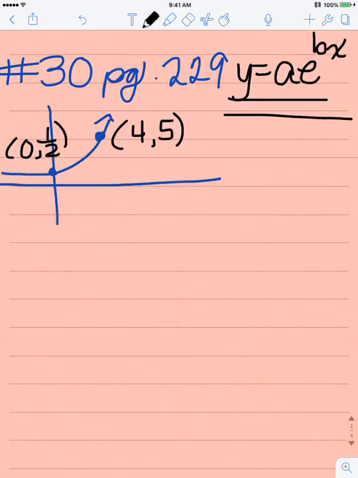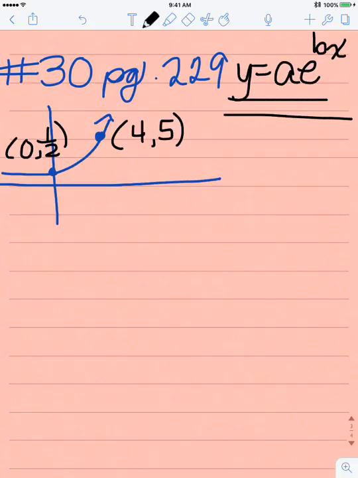What's the formula they want us to use? So y equals a times e raised to the power bx. And the first thing we need to do is solve for a, and a is going to be the initial amount, just like we did with radioactive isotopes. And if you haven't gotten to that problem yet, let me show you how to solve for a.